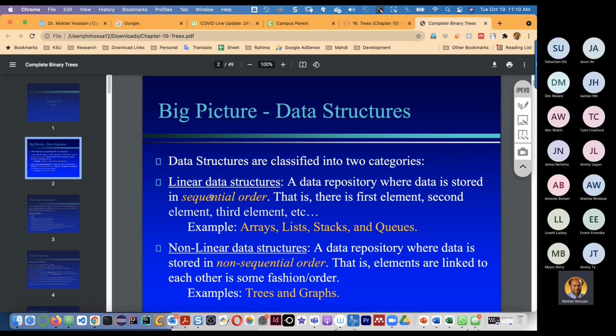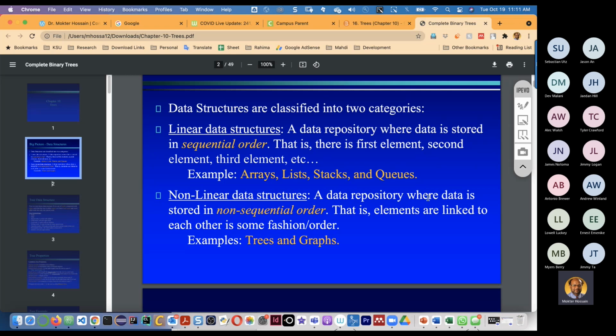That means there is a first element, second element, third element, etc. We know that in an array, elements are accessed through an index, and in a linked list, stack, and queue through links. Unlike these data structures, trees are non-linear data structures. Non-linear data structure means that data are not stored in sequential order.